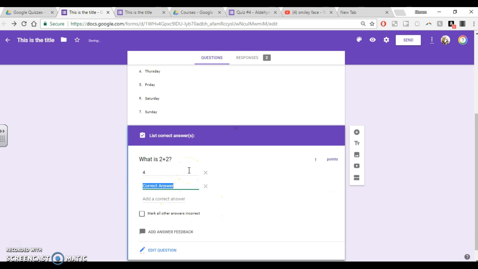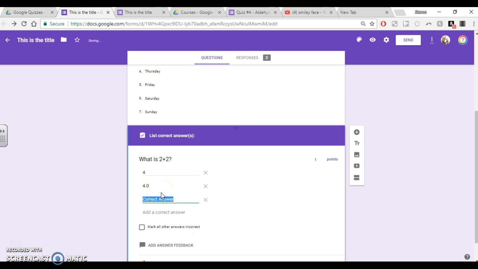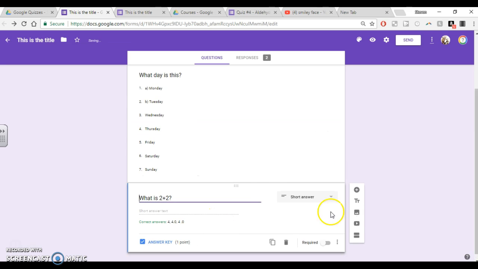Now you have to think of every potential answer the students might give in this case. So for example, 4 is a correct answer. If you consider 4.0 a correct answer, you have to put it in there. But then you also have to think about the wording, the specific syntax. So 4.0 would have to be a correct answer if you want to include that. You need to make sure every potential way that you're wording it is included in there. And then you would check here the mark all others incorrect. And you would check there.